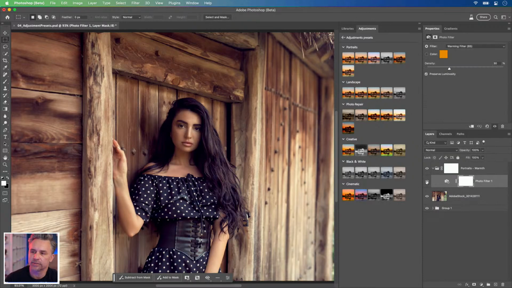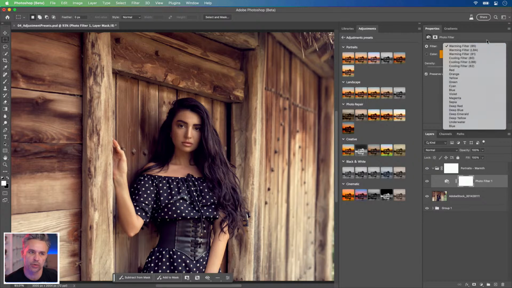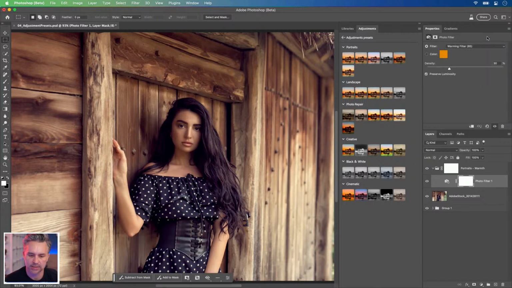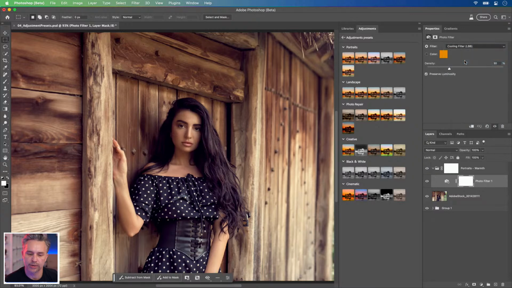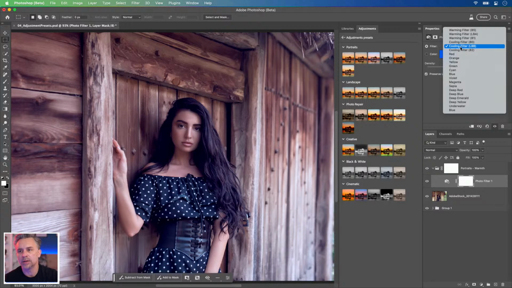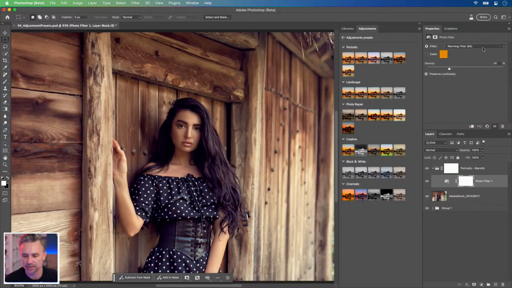Let me ask you guys. So Sam and Mike and everyone, like, maybe too much desaturated. I'm reading that comment. But how do you, do you use the photo filter? I think photo filters are so easy to work with. That's what makes them nice, right? Warming filter, piece of cake, right? How do we make cool tones? We can go to a cooling filter. You get the idea. How do we make her skin pop while keeping maybe the wood more desaturated? Well, it's a great question. I'm glad you asked.